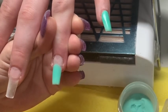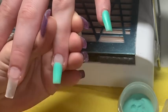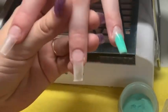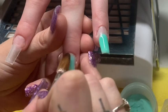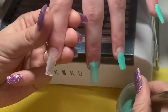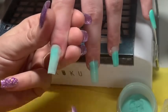On this nail here is going to be an ombre nail. So I'm just popping that Tiffany Teal down about three-quarters of the way and blending it down towards the tip. The middle nail and the index finger are just going to be glitter nails, so I'm going in with a wash of that Tiffany colour underneath.